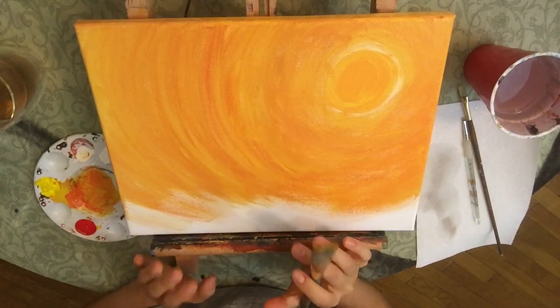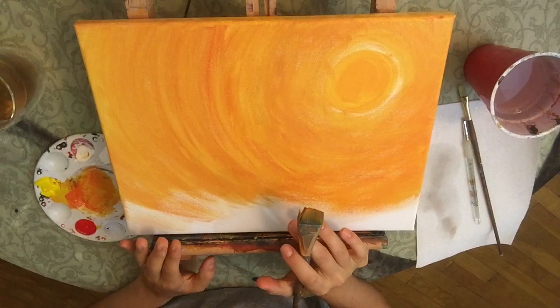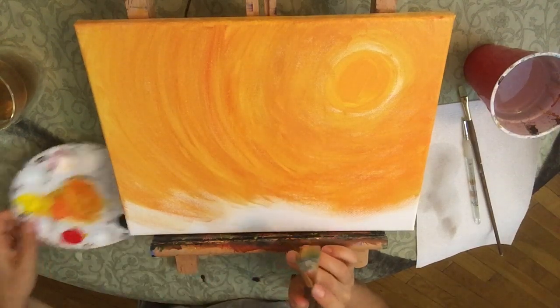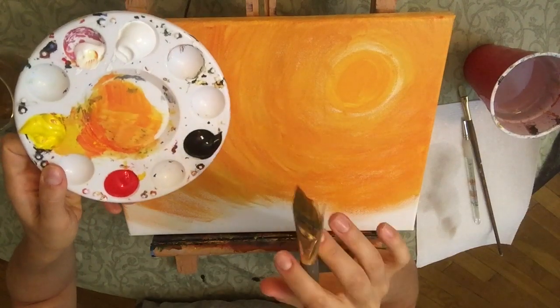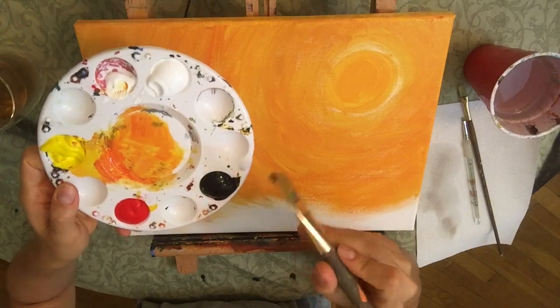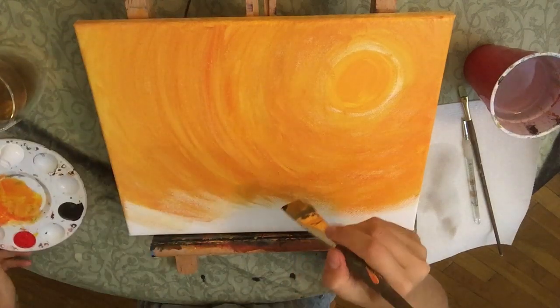This is going to add a really cool element to your sky, and honestly a little bit of black goes a long, long way. So I'm going to take the same brush. I'm not going to clean it. I'm just going to keep it as it is. I'm just going to take a little bit of black, just like so, and we're going to test it out.